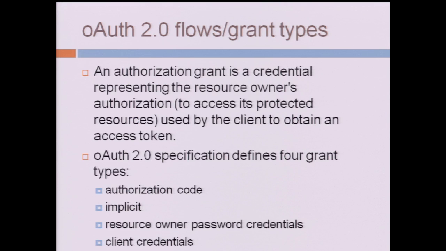There are 4 different OAuth 2 flows supported, and they can be used for different scenarios. So I just list them here for the completeness of the material. The first one is authorization code. That's mostly for the server-side web application. The second one is implicit. That's based on browser redirection and tries to exchange the auth token and the credentials through the browser web page redirection. The third one and the fourth one, most of the time, can be used by your internal components or by a trusted third-party application, because that somehow involves a little bit of sensitive information.